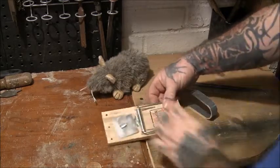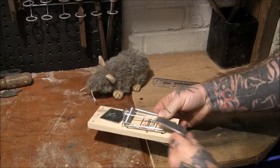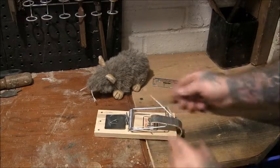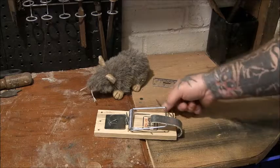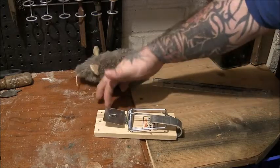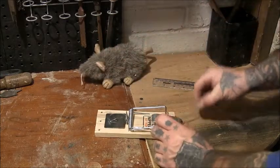So I think if you're doing them quite a lot, that's a thing worth making. Very simple to make. Like I said, you could just make it out of wood probably. You can even set them one-handed.